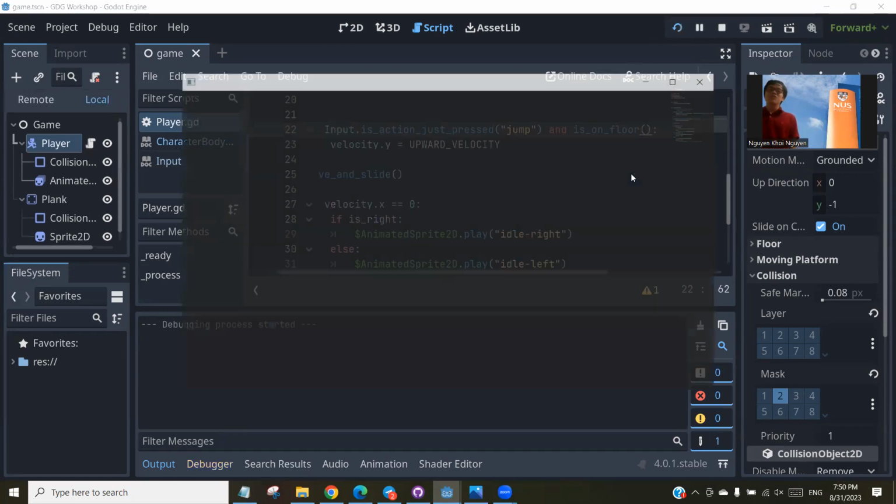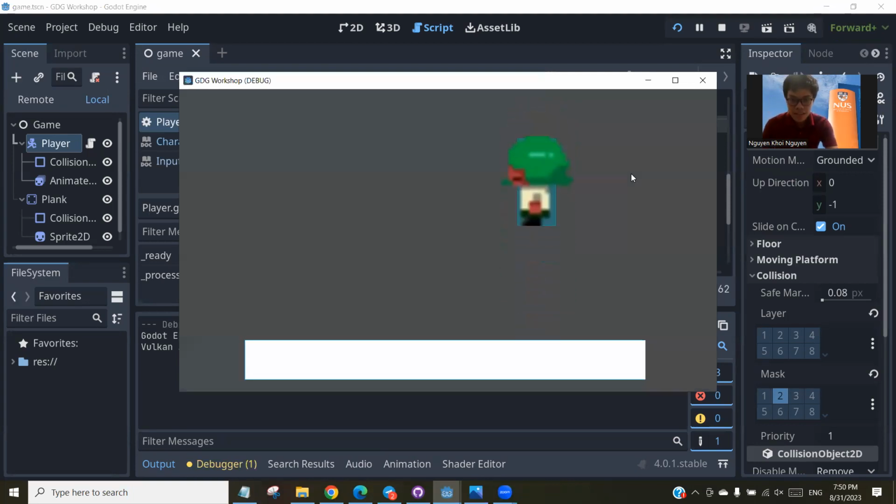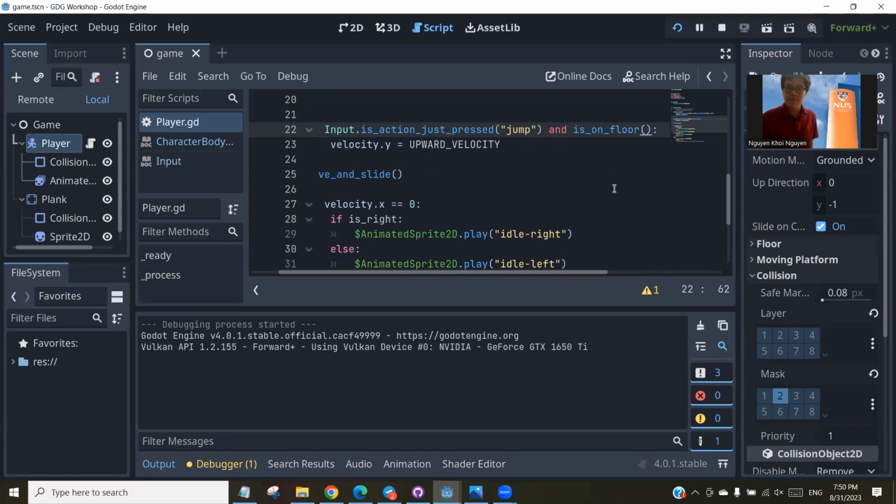And now you should only be able to jump once. Yes, now it's very sad that we can only jump once. Okay, so that's about jumping. Maybe you'll need to do a bit of tweaking of the constants so that the jumping is looser or whatsoever, in a way that you want. So any questions about jumping so far?